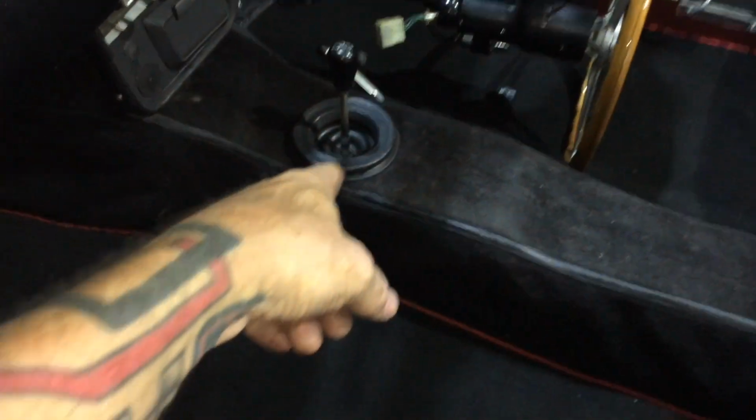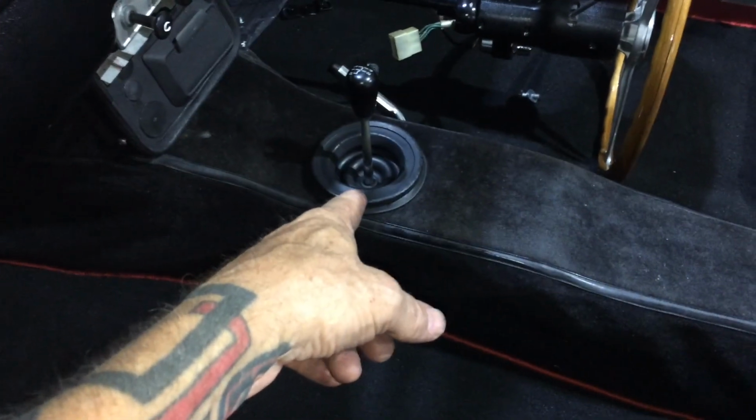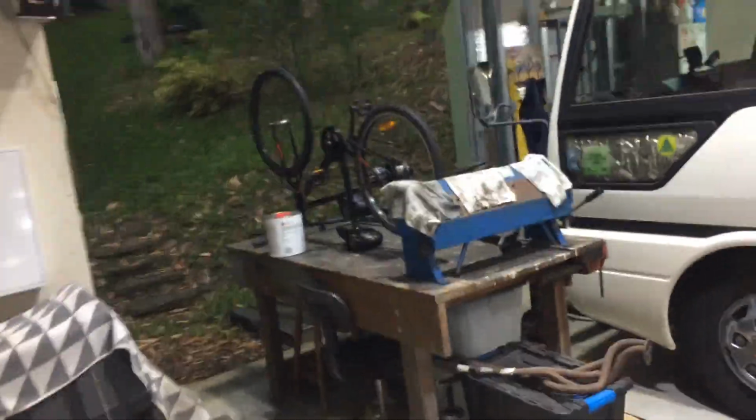Put that little boot thing there. It's opposite to what you'd think. It sinks down. Anyway, I'm going to go around and put all the bolts in loose, and then I'll tighten them up. That's the first thing. A storm is starting to come over here.